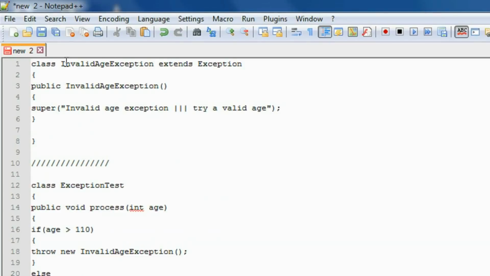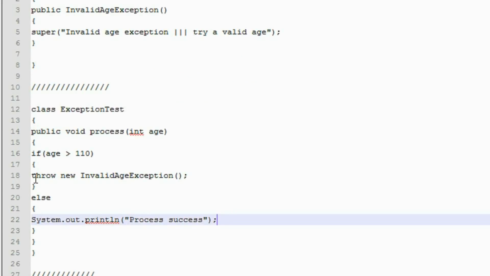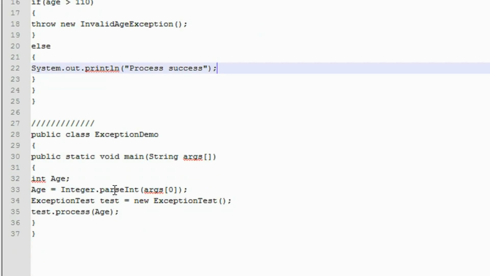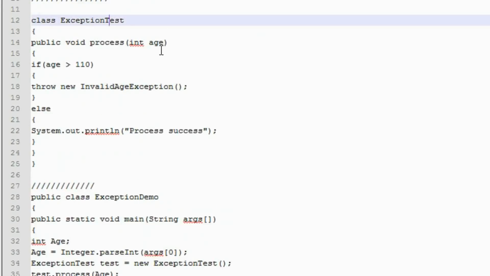First one is a user-defined exception class called InvalidAgeException that extends the Exception class, and in that class we create a constructor that passes a string to the parent class using the super keyword. In the second class we create a method that actually generates an exception called InvalidAgeException. We throw that exception here, and in the main class we just create an object of the second class, and using that object we invoke that method.